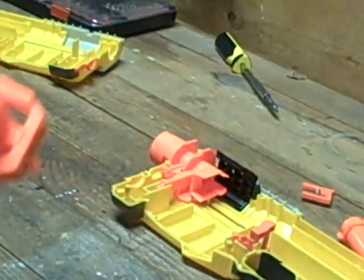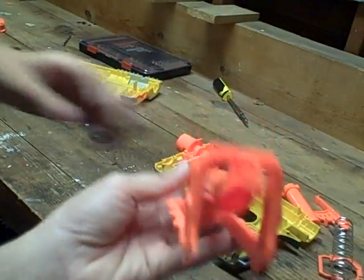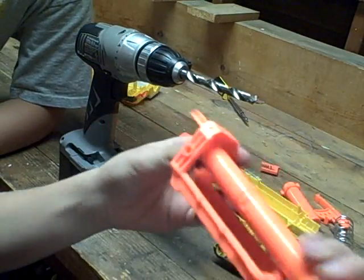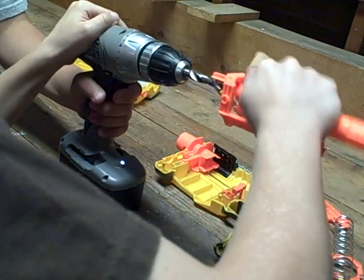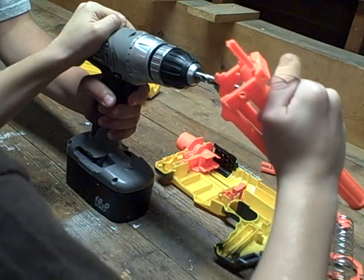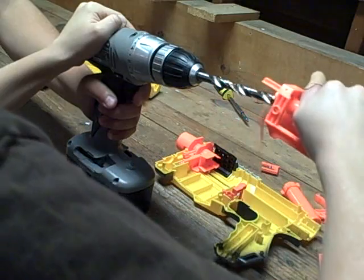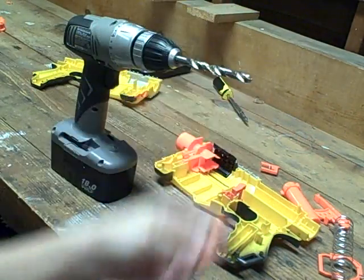This is what your air restrictor should look like right now — there should be an even bigger hole. Now, take your drill and do the same thing on the front side, right here. Be very careful — you only want to get that little stick out, so drill slow. Stop. Take it out; if the stick still isn't out, drill a little bit more. That stick should fall out — that is a little bit of the air restrictor.